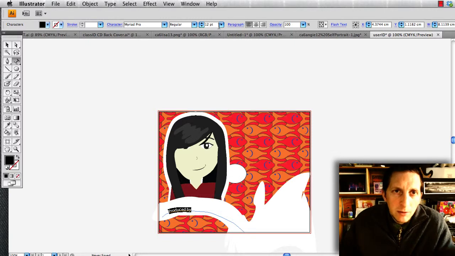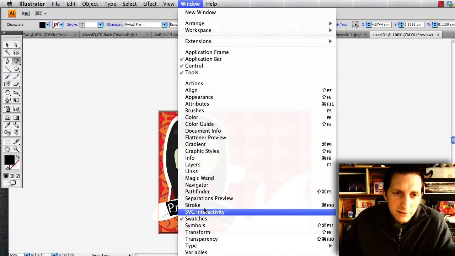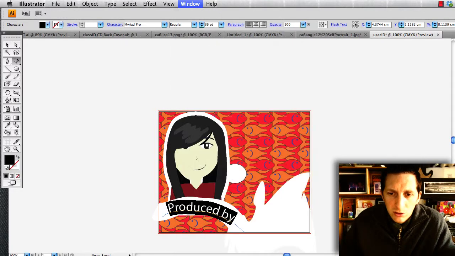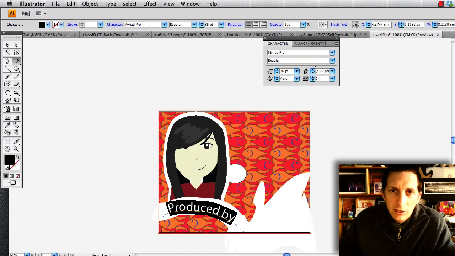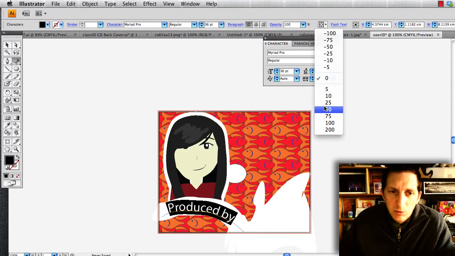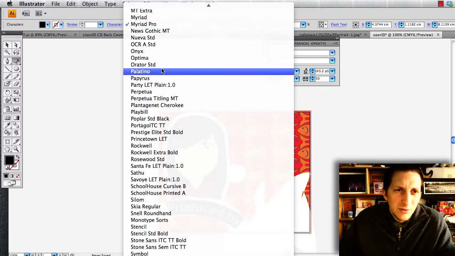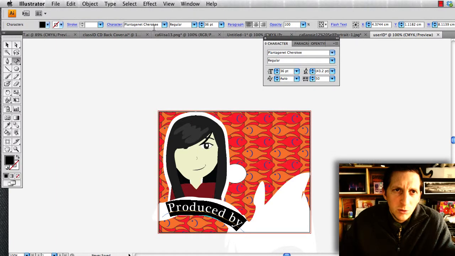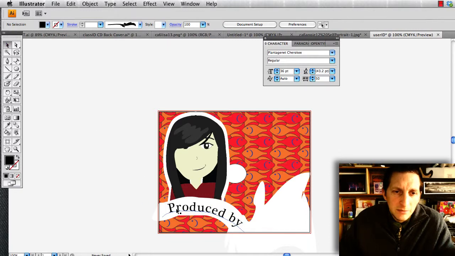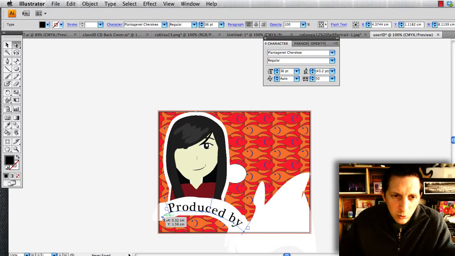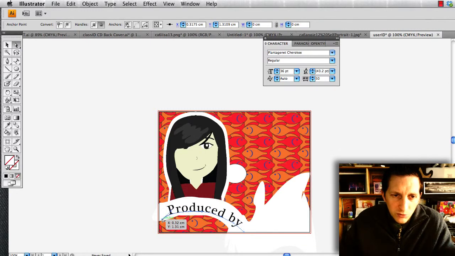With "produced by," I'm going to make it a little bit bigger so it's legible and it fills in most of that space. You can also go into your type and character, Command T, and change the kerning to make it a little bit more spread out if you want, like that. And choose the font. Nothing too crazy. Try to choose a font that will blend well with your scheme. And again, you can change this stroke just by hitting A and then clicking here, and you can adjust and move it according to how you want it. So I kind of like that.